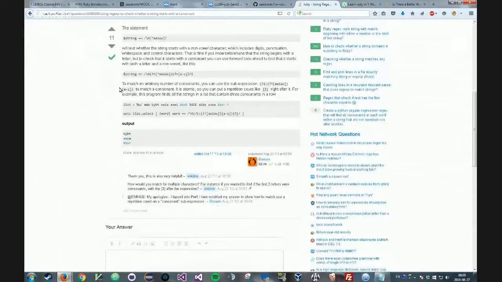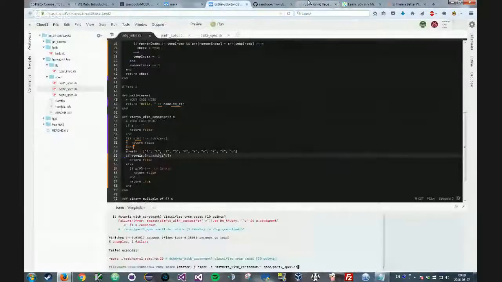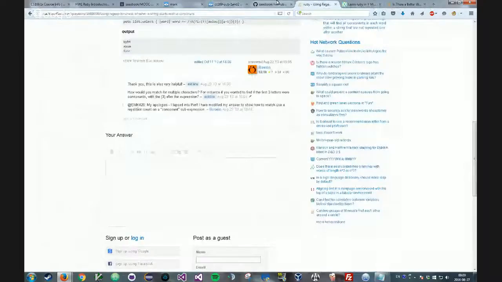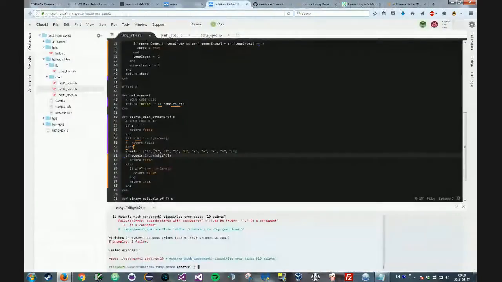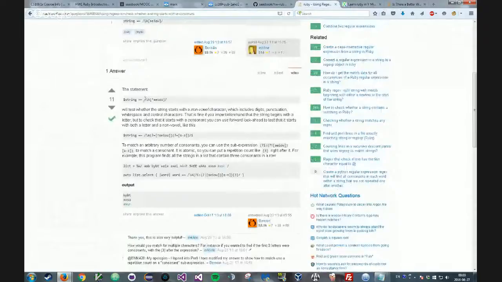Common bit one first, just to check. And there. Why is V a consonant? We can figure that out.